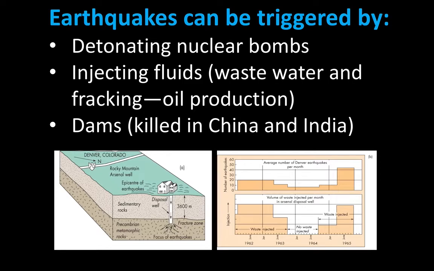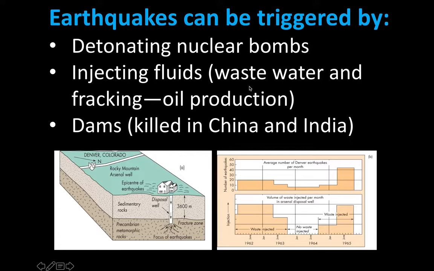Number two is injecting fluid. This is the same basic idea. You're just adding pressure into a system that is already under stress. It's not about the energy coming from the fluid itself. It's about tipping one of those faults which is already just about to go over. Think about poking your finger in a mousetrap. It's not the energy from the finger poke which is going to hurt. It's the energy of releasing all of the pent-up energy in the mousetrap. This can happen in wastewater disposal or in hydraulic fracturing, anytime we pump deep water into a basin.